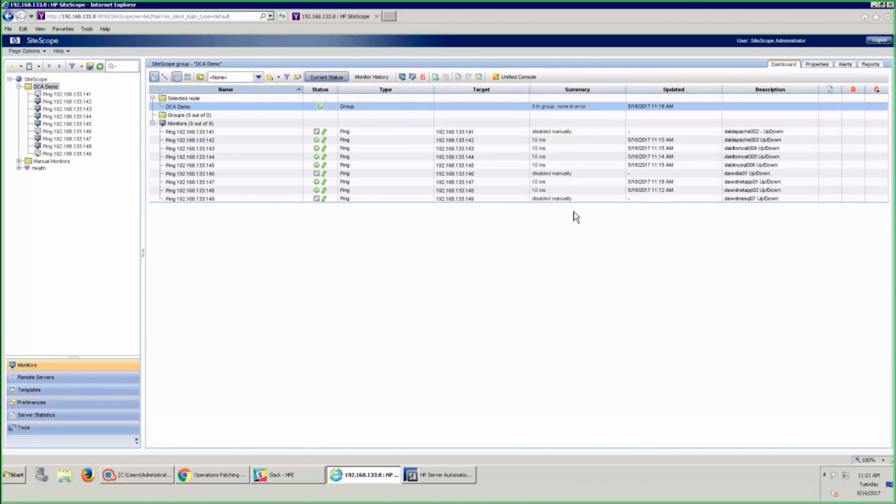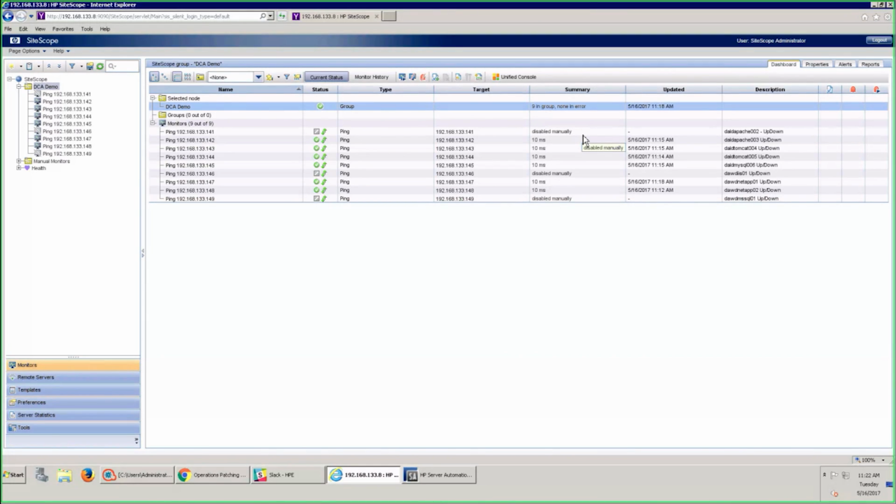Or you could do a check to make sure they're up already and be able to generate some reporting and analytics on that. As well as the follow up later, we're going to see that the monitors are re-enabled. And this, of course, is because we have an approved change.